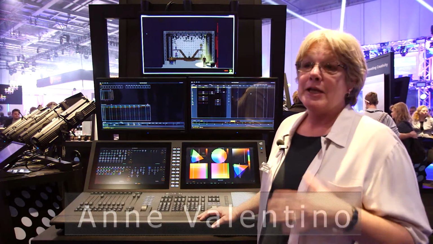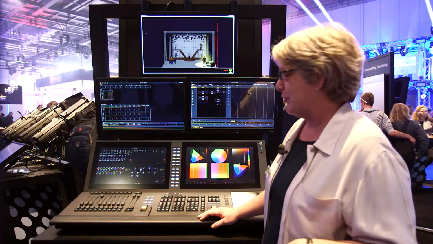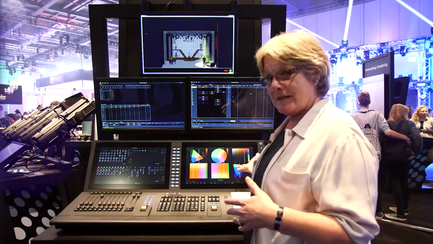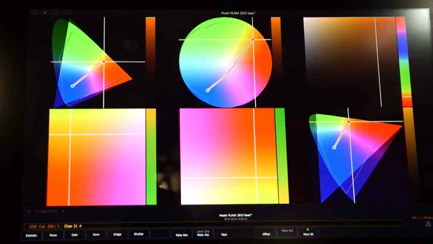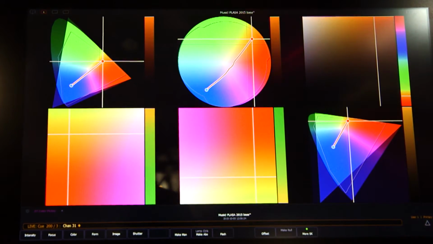We're here today to talk about 2.3 software in EOS, specifically the new color tools that were introduced. The first thing is we've given you up to 6 different color spaces that you can work in. This will be irrespective of whatever your native mixing system is, any of these will work.